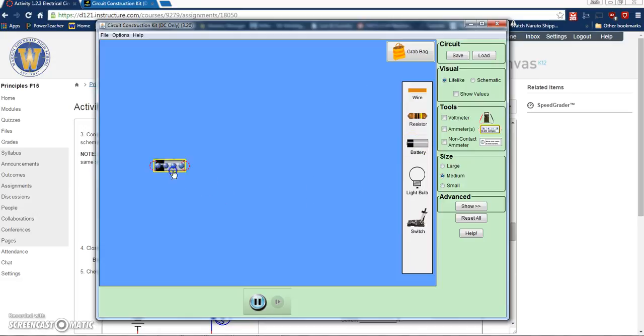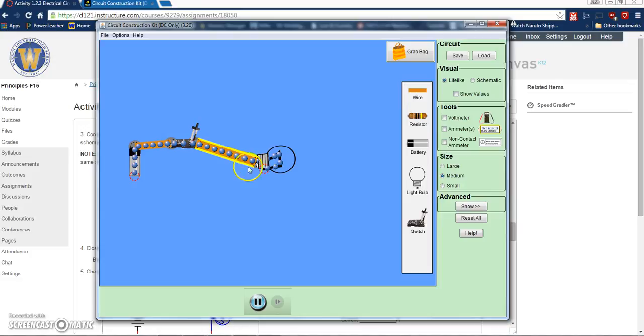I'm just going to grab a battery out. A battery has 2 sides, an anode and a cathode. So here's my battery. I'm going to grab my light bulb and rotate it. You can see that there are these little hidden lined circles. Essentially, you're just going to connect wire between those. So I'm going to draw a wire here, then a switch. They should automatically snap to the ends when they're no longer red. That means they are connected together.